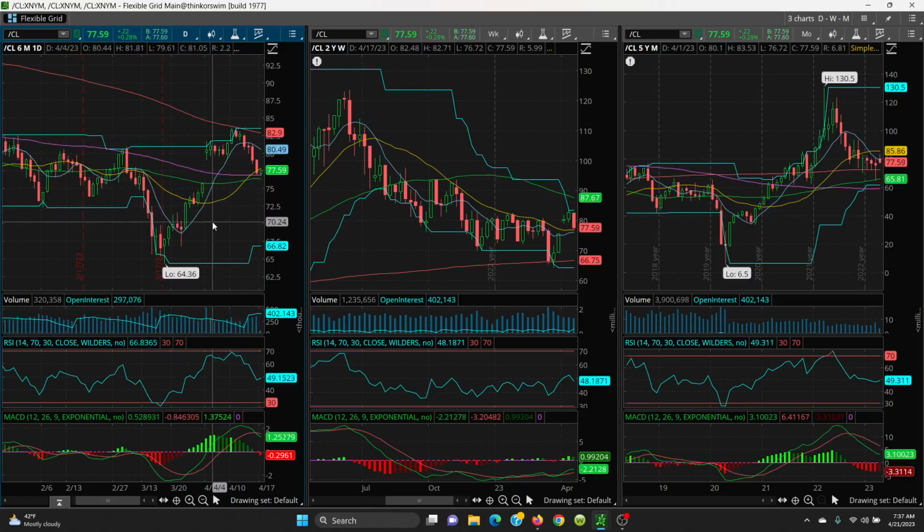But now we have to look back at the upside. So what do we have here? Now you're below that, so we have to look at 77.89. That's going to be a key resistance level now. Just like it was on the way down to support, now it's a resistance level. So we want to look at the 21-day SMA here. Then we want to look at this 80.49. That would be the target if it can go above this 21 and rally on up.